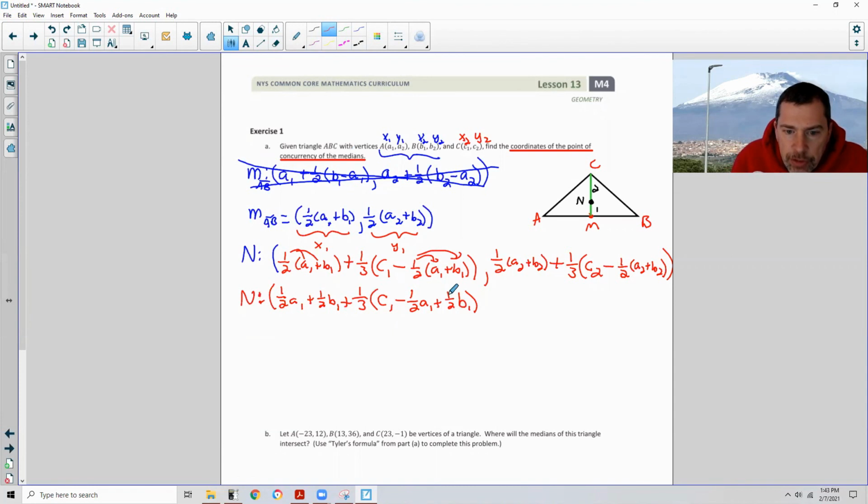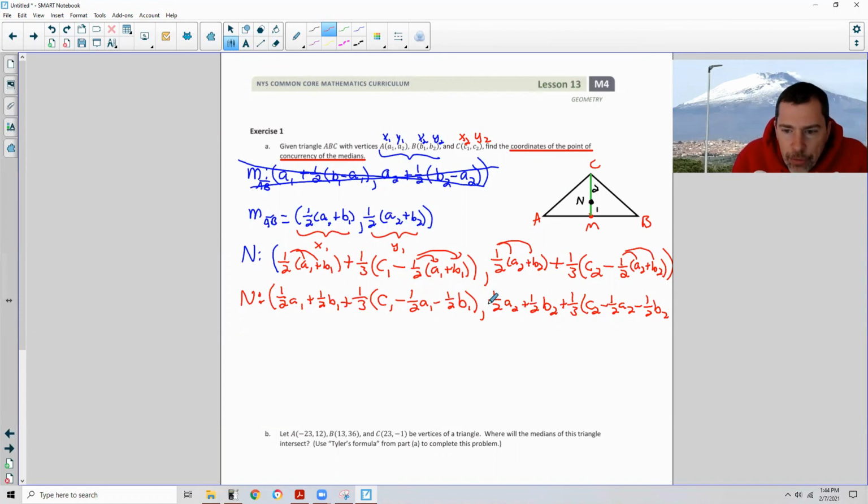So this 1/3 will then have to be distributed. So we're going to do that in 2 steps just to avoid confusion. Distribute, and I get 1/2 A sub 2 plus 1/2 B sub 2 plus, leave that 1/3 there for now, C sub 2, distribute, minus 1/2 A sub 2 minus 1/2 B sub 2. So that's a -1/2 times a plus. So if I come back here, I made a mistake right here. This is not plus, it is minus. Minus 1/2 times A sub 1 is minus 1/2 A sub 1. A negative times a positive is negative 1/2 times B sub 1 right there.